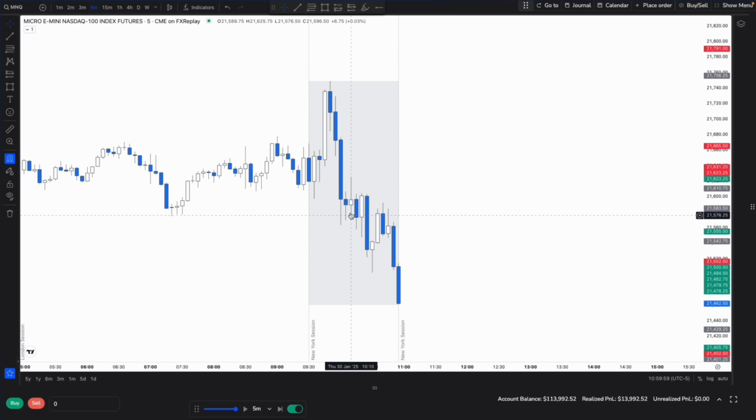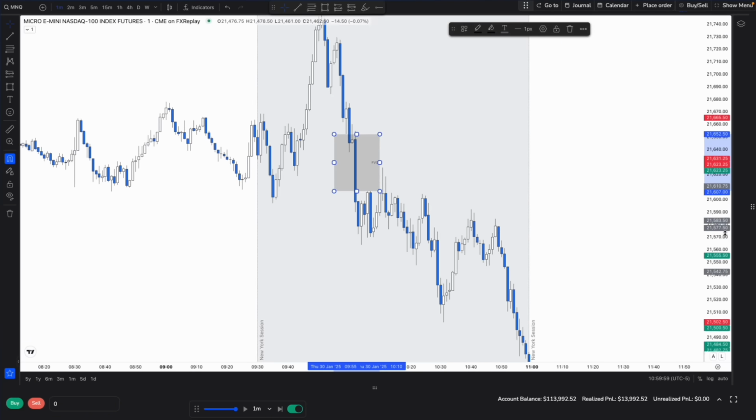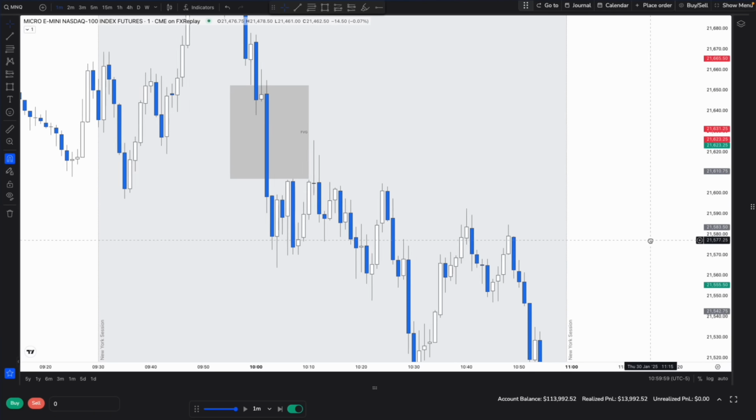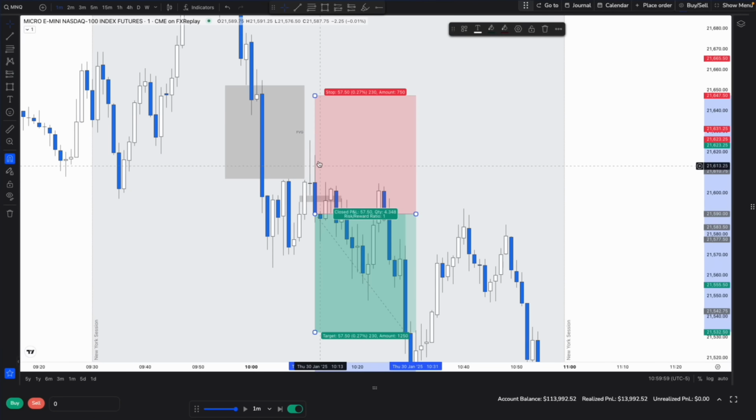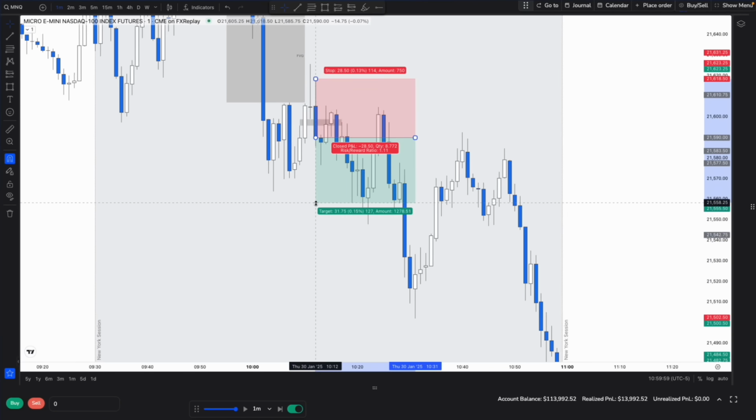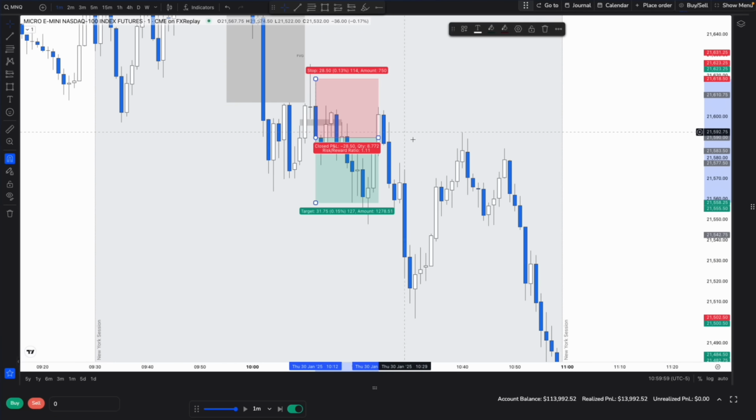So we do drive lower after breaking below this high low. There was actually a 5-minute fair value gap here. Let's have a look whether there would have been an entry within that. Very small fair value gap that did get inversed. So potentially we've missed a trade here. It would have been a break even anyway. Okay, so there's a couple of break even trades we have missed now.